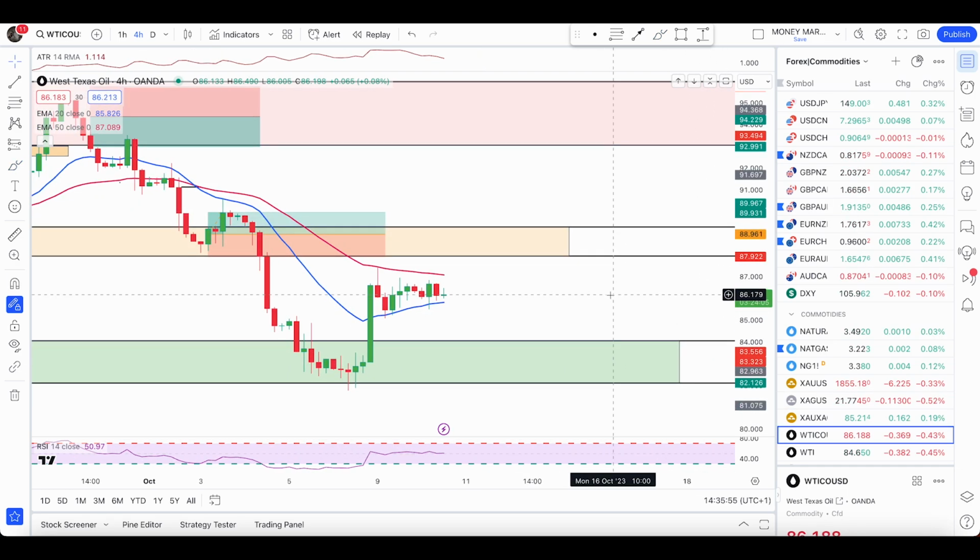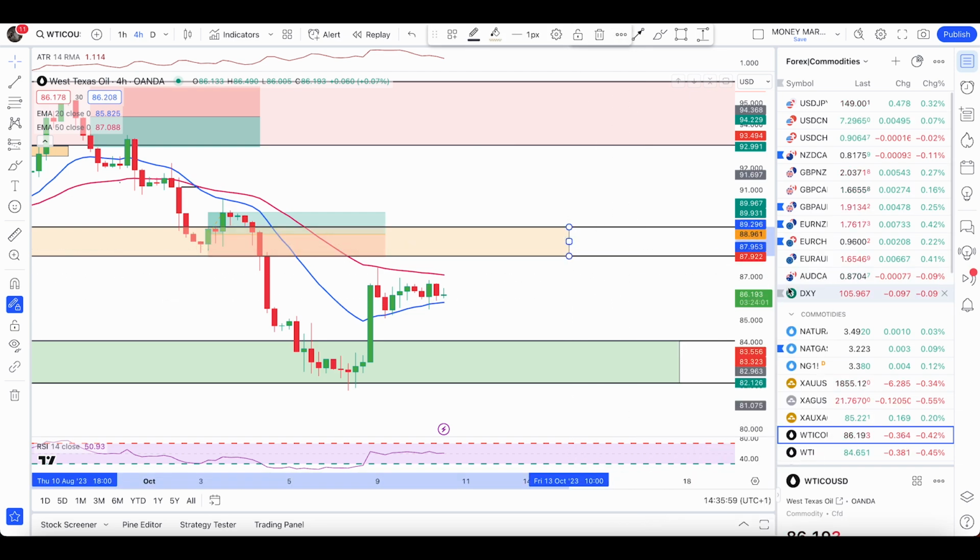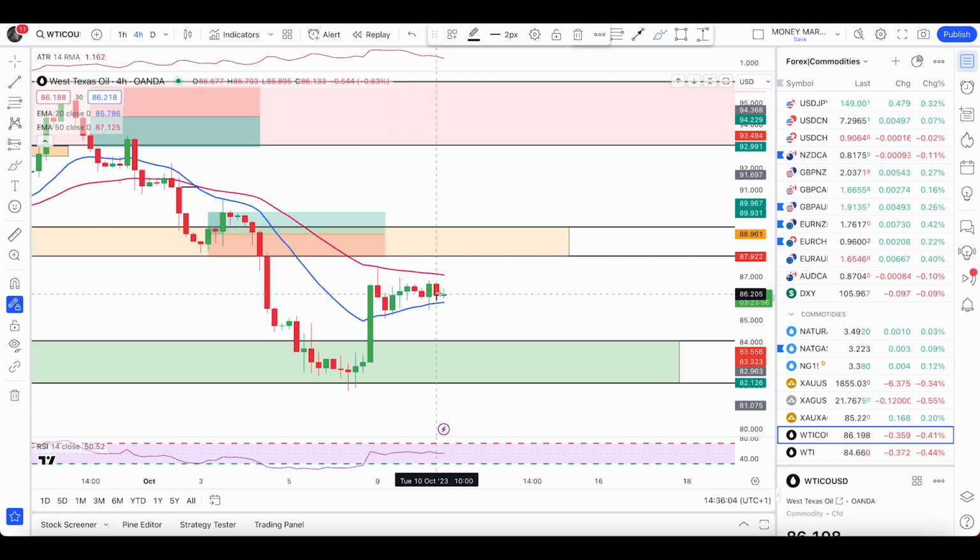The last one, we have crude oil. It's also ranging sideways, and I'm not taking any trades till the price hits the zone above, which is right here, 87.95, goes up to 89.29, from where I'll be looking to enter for a little scalp for my sell trade. Won't be expecting a big target, but a little scalp that will be enough to hit my target. ATR is $1, which is high at this point, so I'll be only looking for $1 for my SL and take profit, once we have a hit of this zone, followed by bearish engulfers or my double top entry conditions.